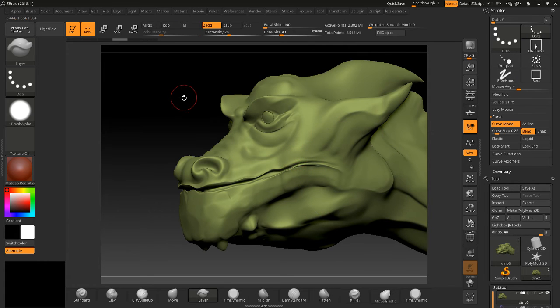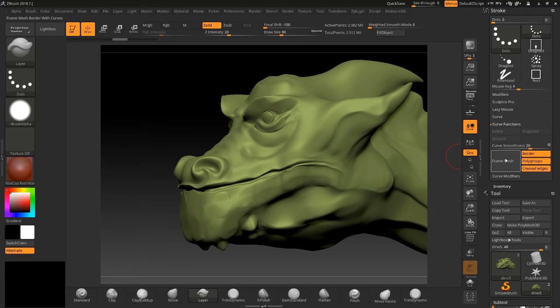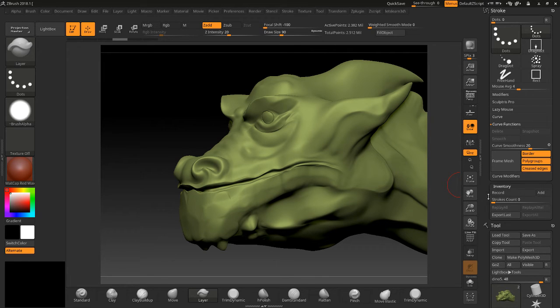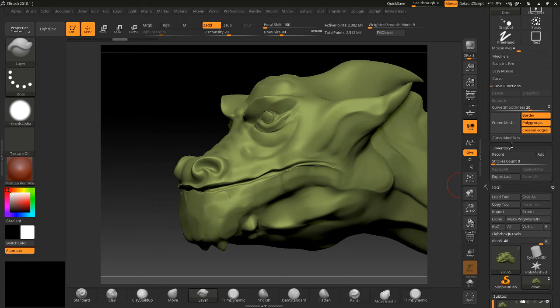Curves are something different. Some brushes have curves to them, and you can wrap curves. You can wrap different geometry around your model and things like that. The frame mesh is a good thing to use for curves, though, and I'll teach you that a little later. If you were framing a mesh, like a dress with a border around it, you can click frame mesh and frame that around it. It's kind of an advanced feature. I'll show it to you in a future video, definitely.